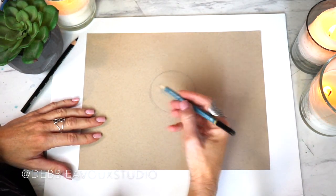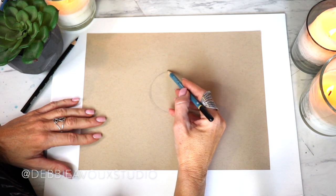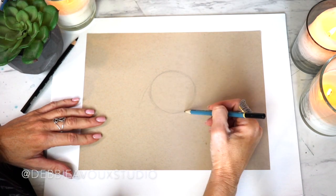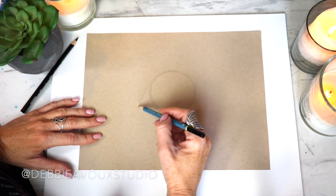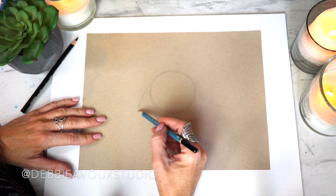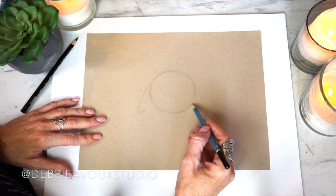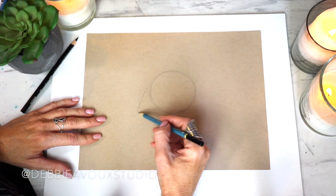So you want to get that circle, and then we're going to come down and create this little tear duct shape. Right from the top of that circle, just swoop down a little bit past the bottom of the eyeball there. And then we're going to just whip around, curve it a little bit, curve it up, and then have it come right along the bottom of the eye. And it's just going to come right into that shape there.